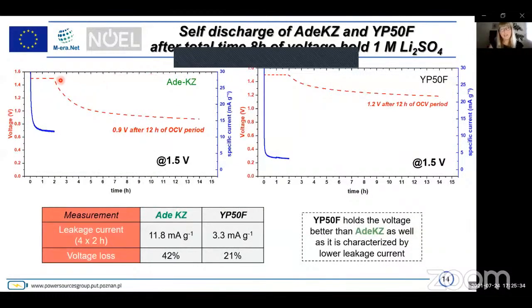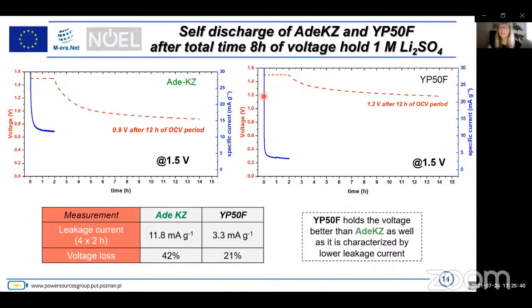Unfortunately, self-discharge for adenine is bigger because we are losing from 1.5 volt until 0.9 volt. And here for YP, because there is a lack of functionality, self-discharge is lower, it drops to 1.2 volts. And of course, leakage current is also bigger for adenine, so there is some kind of disadvantage.